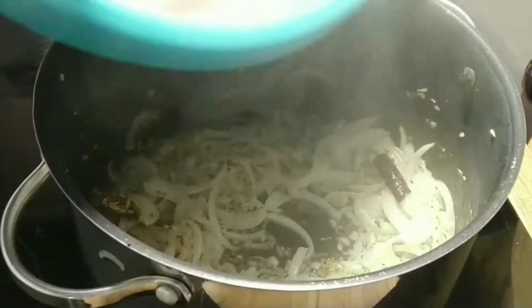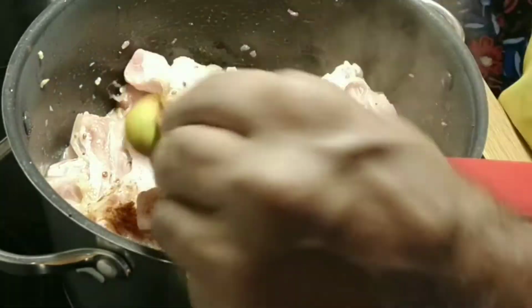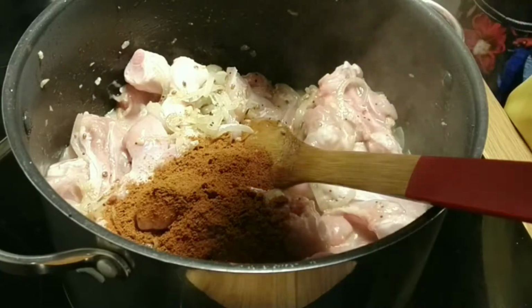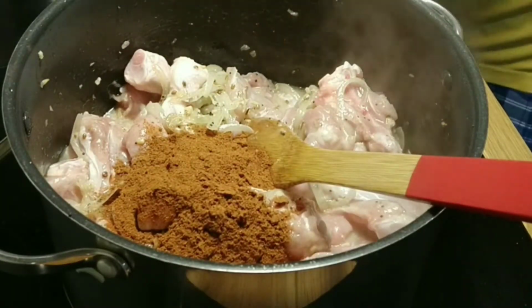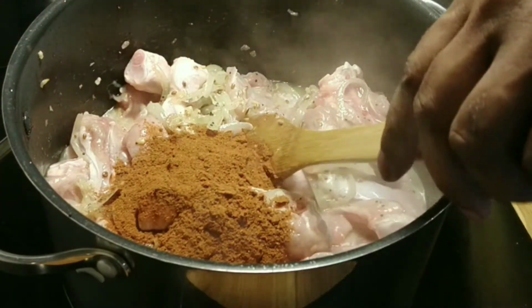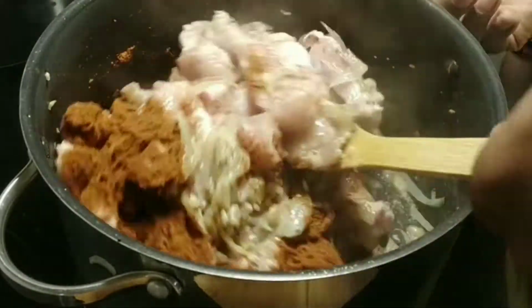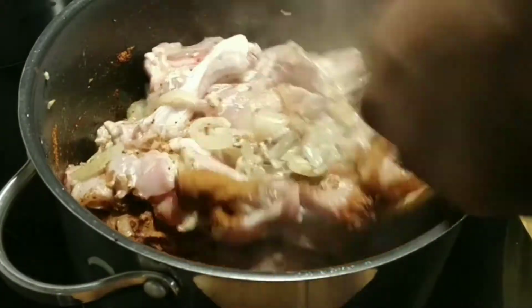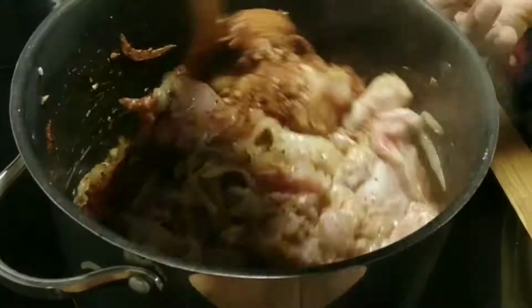Then chili powder, because I don't want to burn chili powder. Now chili powder. This is not more chili powder. Put coriander and many things mixed. 2 times coriander to 1 time chili. So it must be very, very hot.